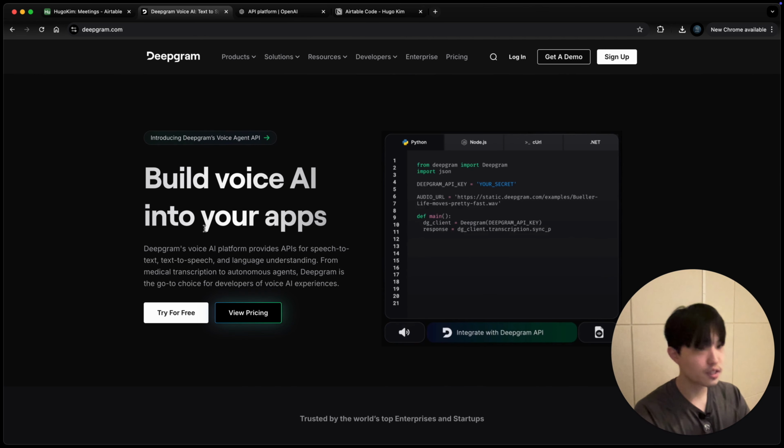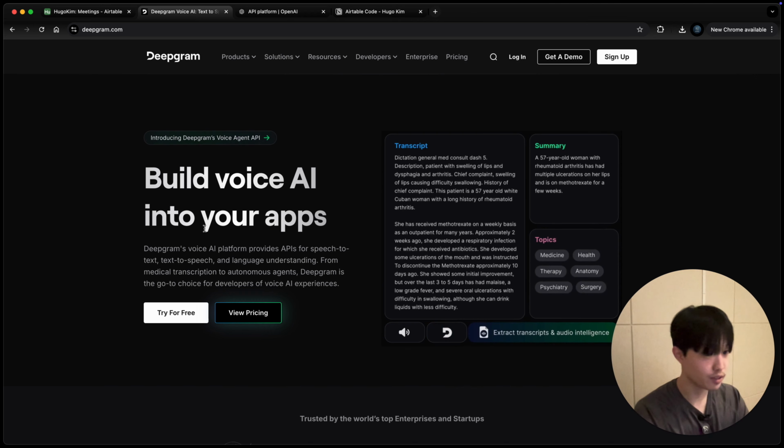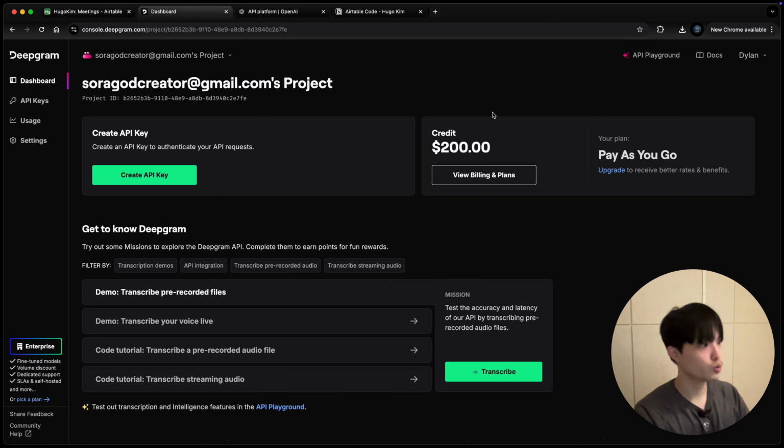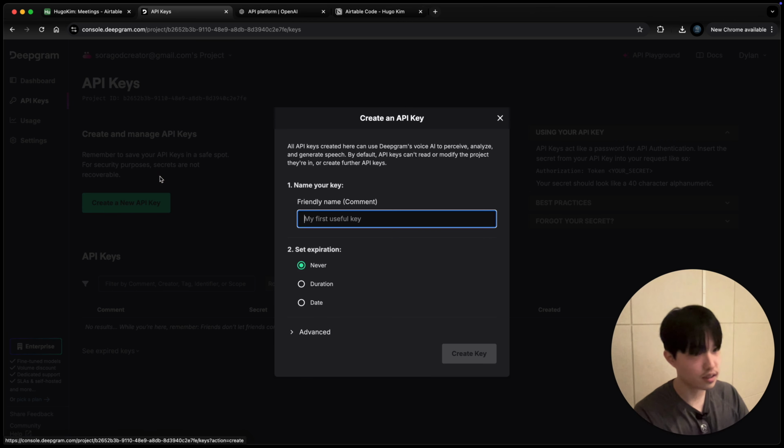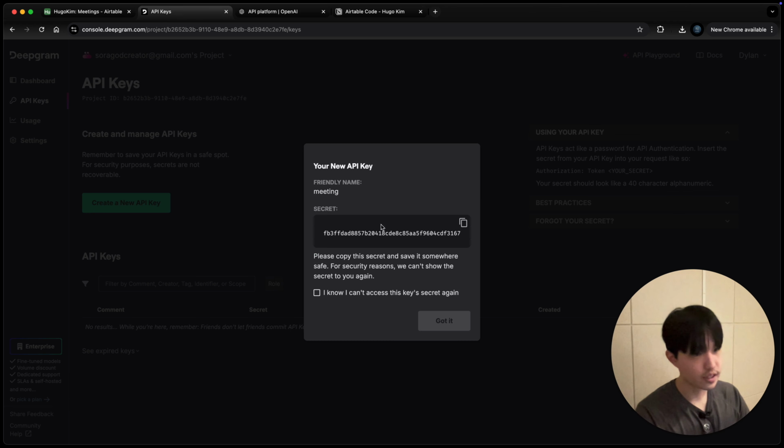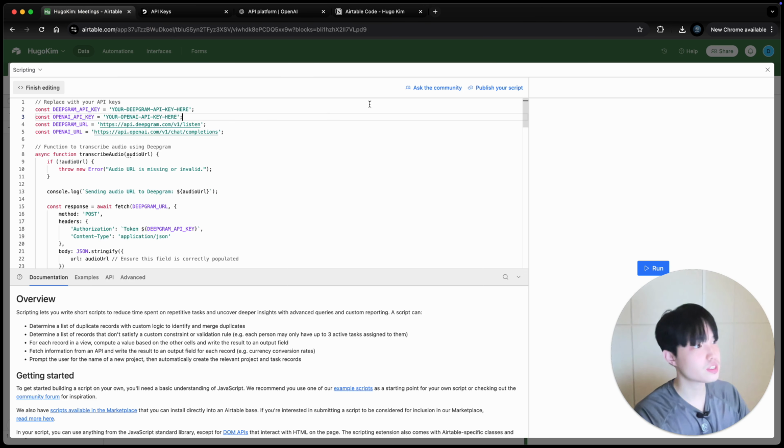And cool thing about DeepGram is that they're going to give you $200 free credit when you sign up, so you have nothing to lose. You're going to see this dashboard when you create an account with $200 credit. So click API key, give a name, create key, copy this key, and paste it right here.